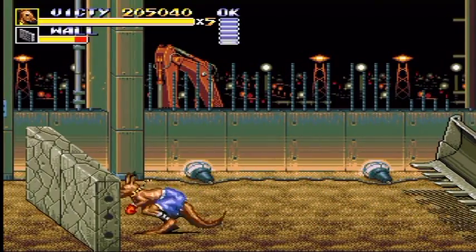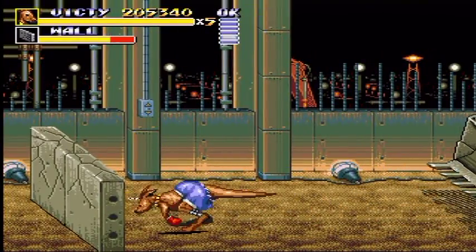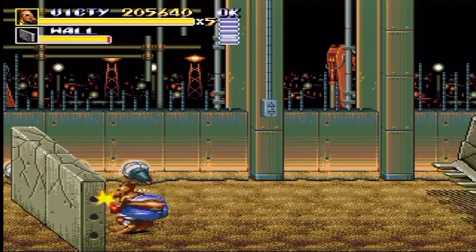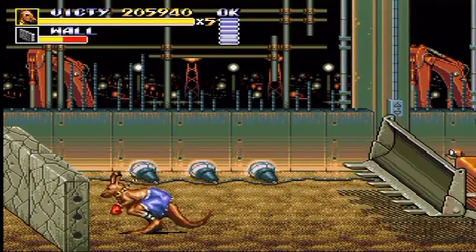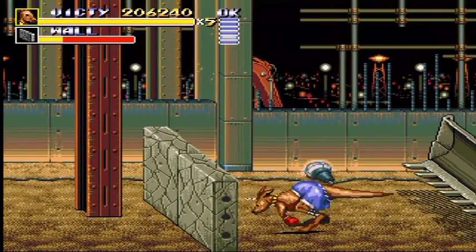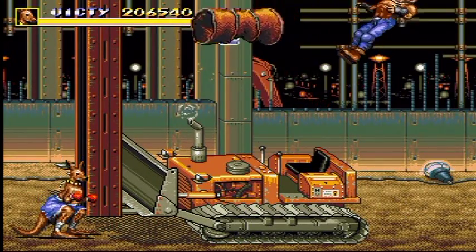bulldozer with his tail. Normally how I escape this situation is I fly kick the wall, and when the bulldozer gets a bit too close, I attack that, and then I go back to the walls. But with this, I can attack the walls and the bulldozer at the same time, which is helpful. Oh, that was a bit close.